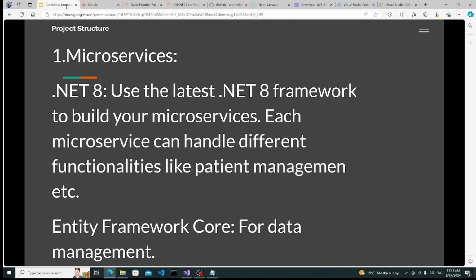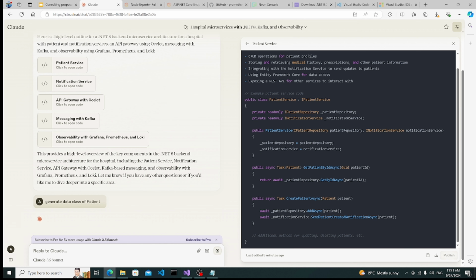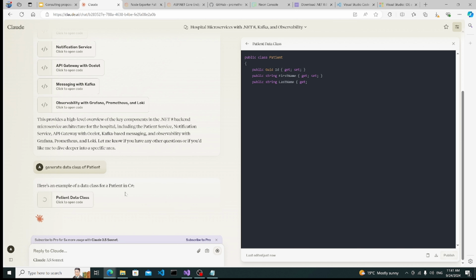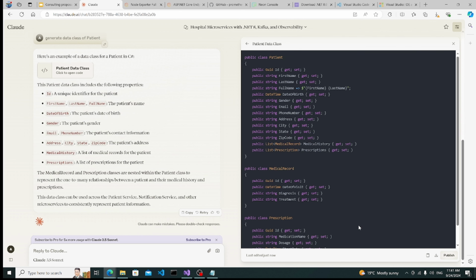Let's see, generate the data class of patient. Okay, so it can generate the data class for us.